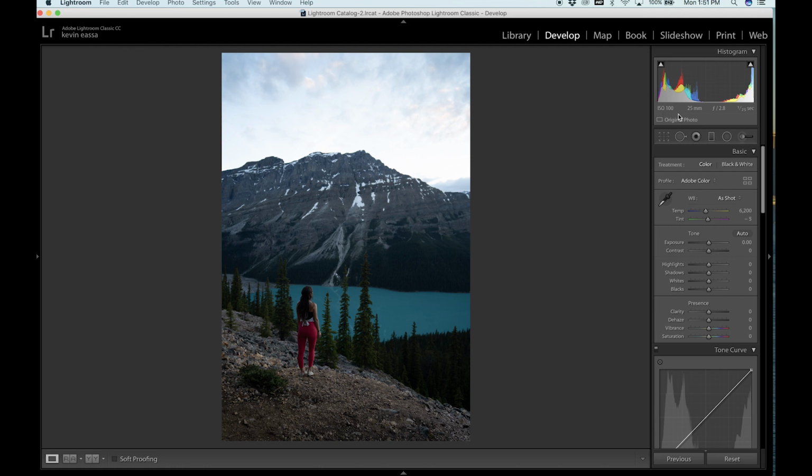25 millimeters for all of them, ISO 100 for all of them, f2.8 for all of them, and my shutter speed was 1/25 of a second for this exposure. And I just changed my shutter speed for each photo just to get the most out of it. So for this first photo, I was exposing for the foreground, for Bree in the photo, and just everything kind of down here. But as you can see, it's overexposed in the sky.